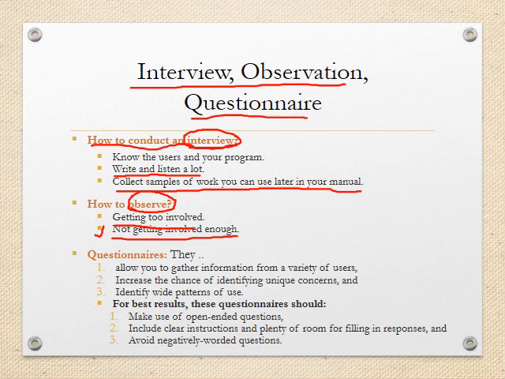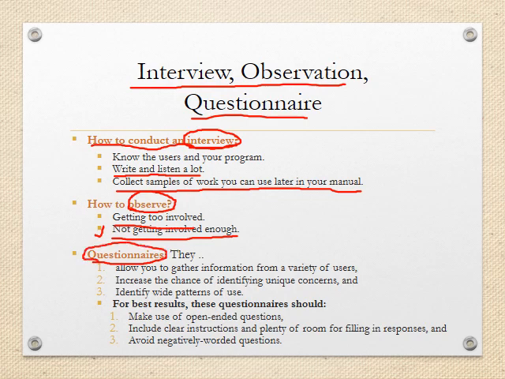بعد ما حكينا عن two types of distractions that you need to avoid اللي هم getting too involved or not getting involved enough. What do we mean by observation? Observation means spend time in the workspace watching users perform their jobs. The third thing is a questionnaire.